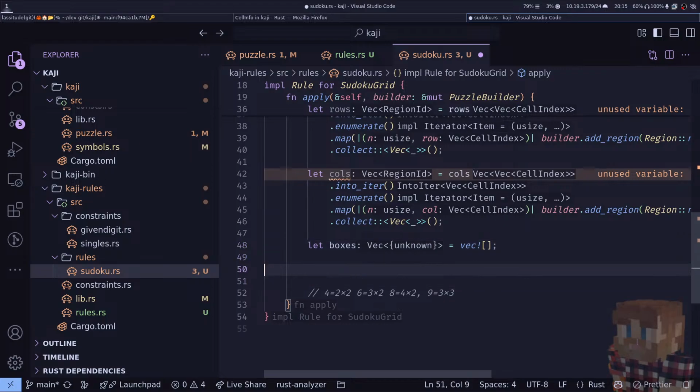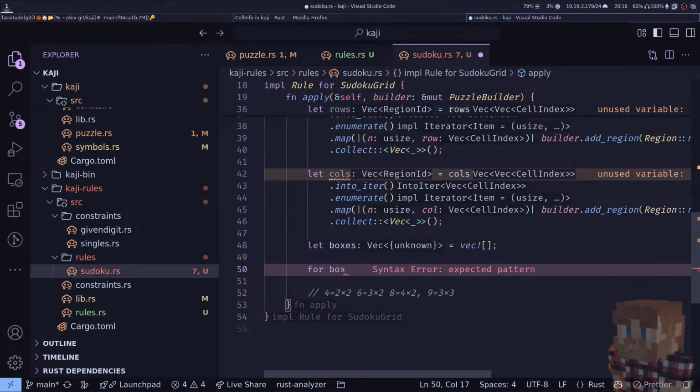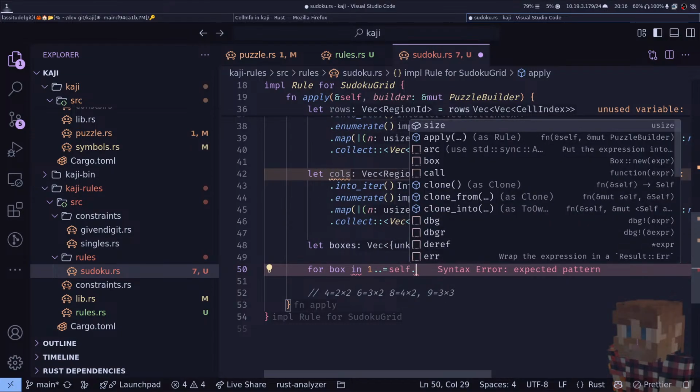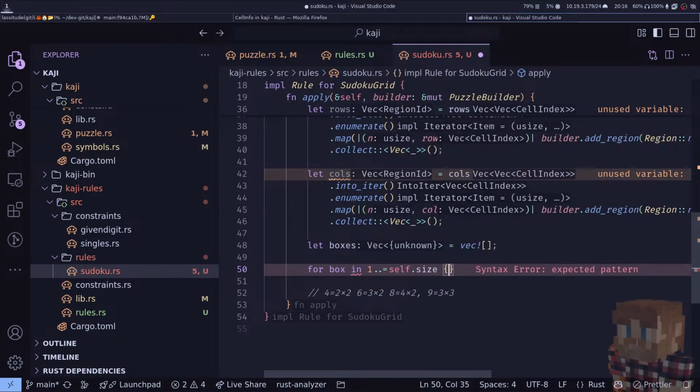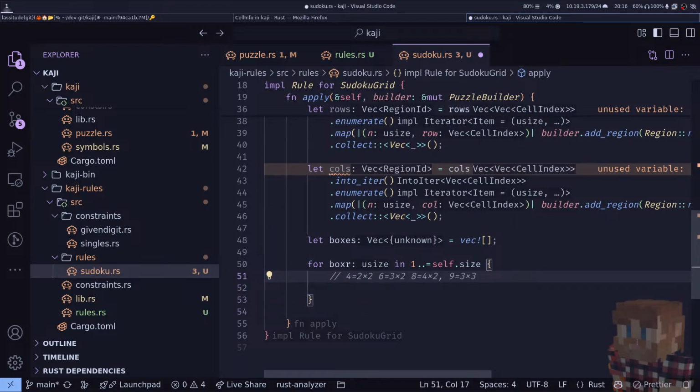Okay, so for box in 1 to self dot size. We can't call it box, but we could call it box R.